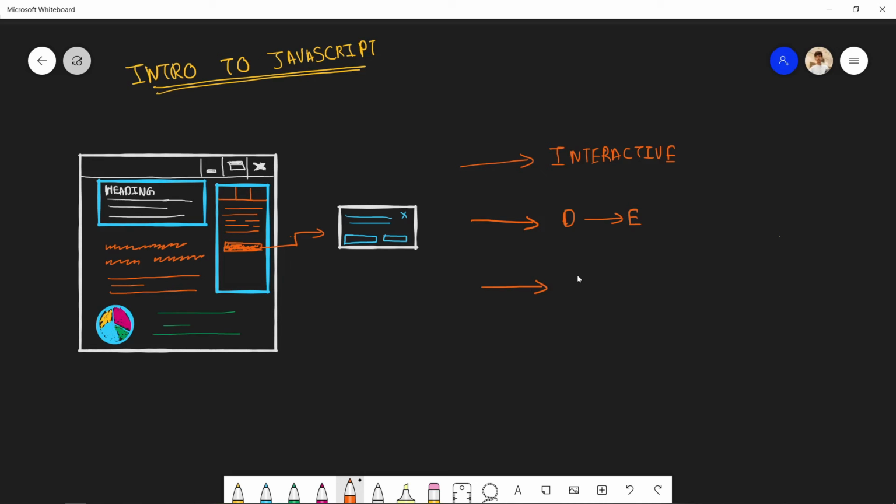If I am creating a web application, I can use JavaScript. If I'm creating a desktop application, I can use JavaScript. For a mobile application, you can also use JavaScript, as well as for games. This is called cross platform. It has become more popular, so we can use JavaScript anywhere. This is how JavaScript actually works to make a website much more interactive.